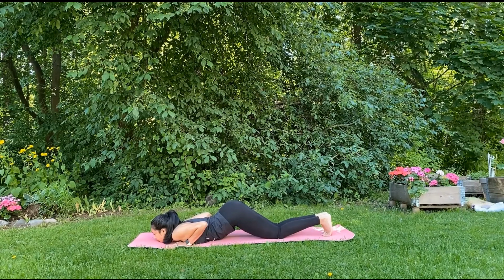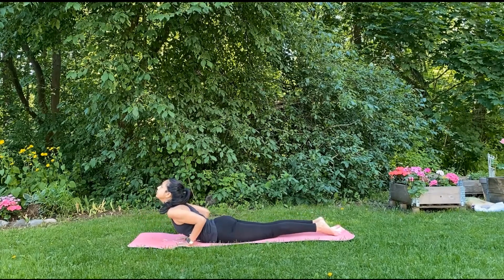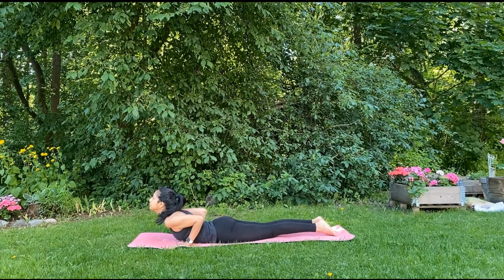Moving to Bhujangasana or the Cobra pose. Slide forward and raise the chest up into the Cobra posture. You may keep your elbows bent in this position, the shoulders away from the ears. Look up, and as you inhale, make a gentle effort to push the chest forward. As you exhale, make a gentle effort to push the navel down. Tuck the toes under. Ensure you are stretching just as much as you can. Do not force.